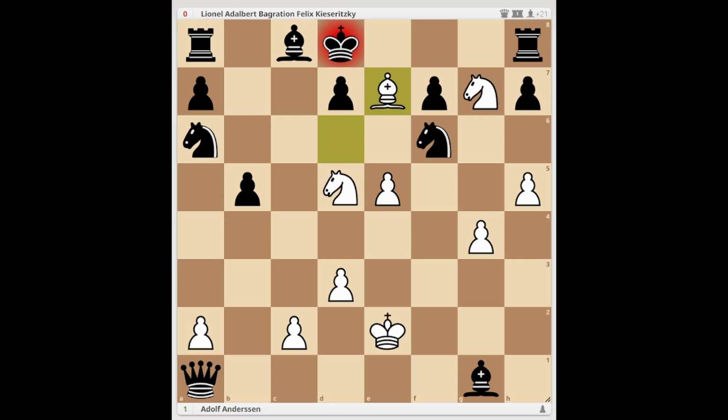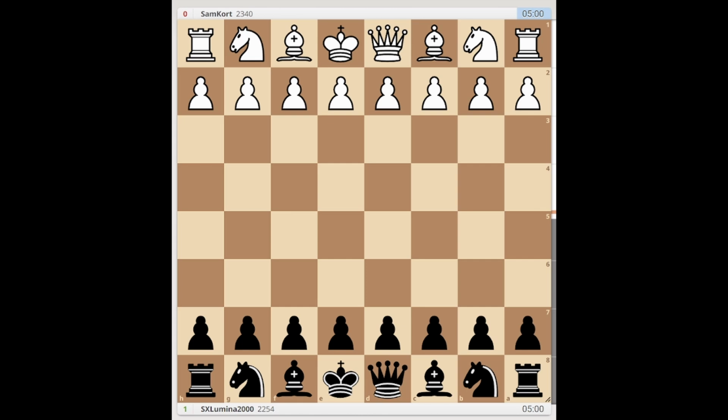Now, let me show you my own game, my own immortal game. So in this game, I'm playing from black, and I'm rated 2,254 at the moment, and my opponent is actually rated 2,340. This is a challenging pairing for me, which makes this game even more memorable for me.